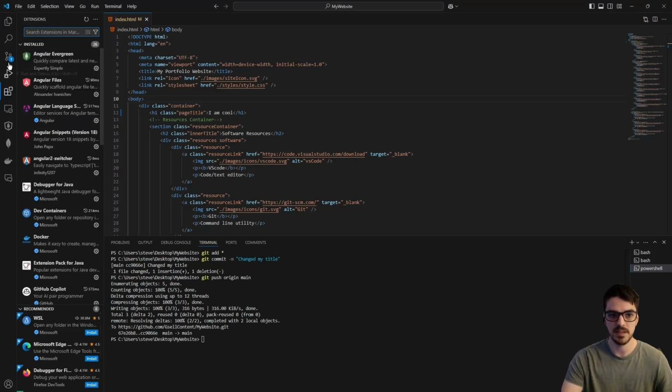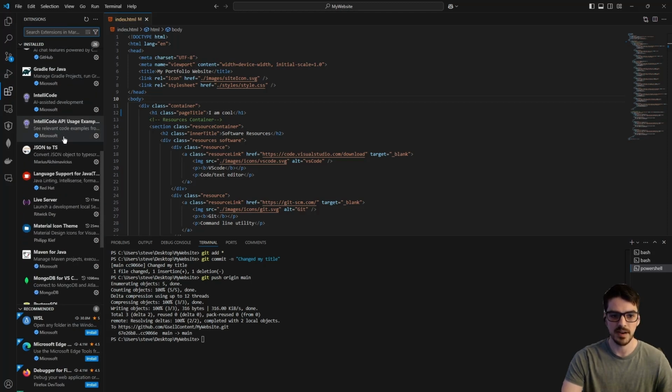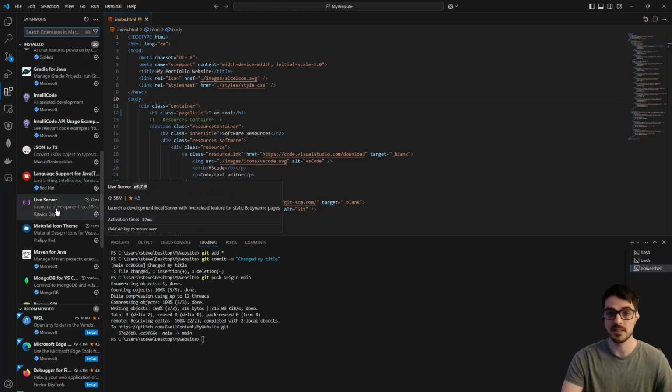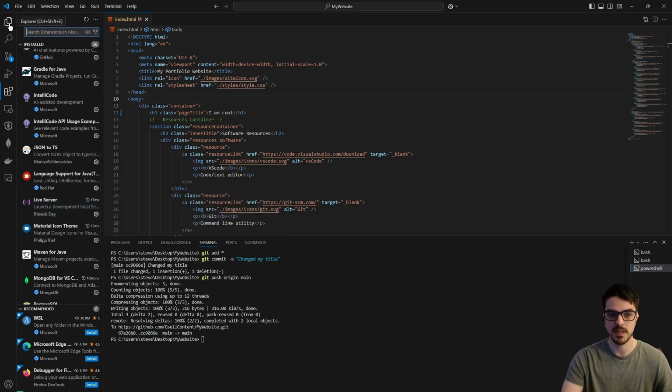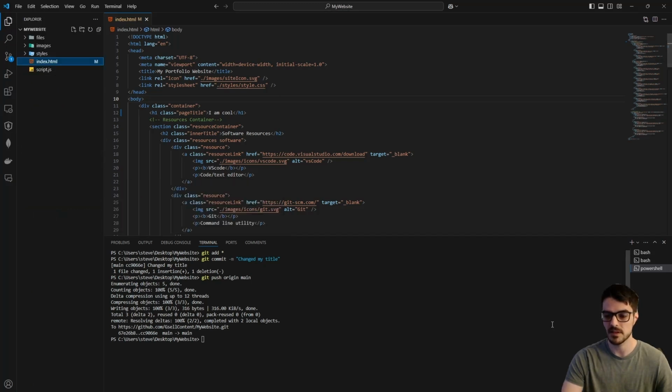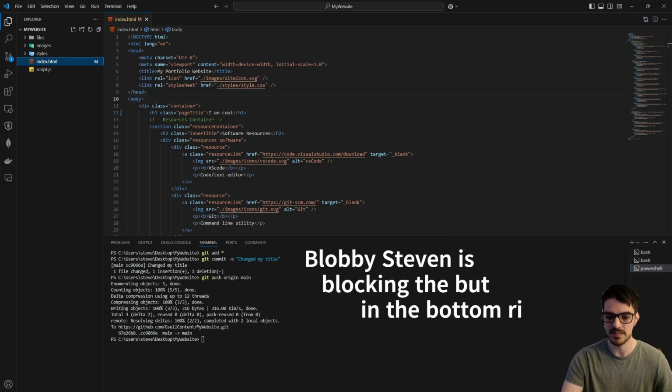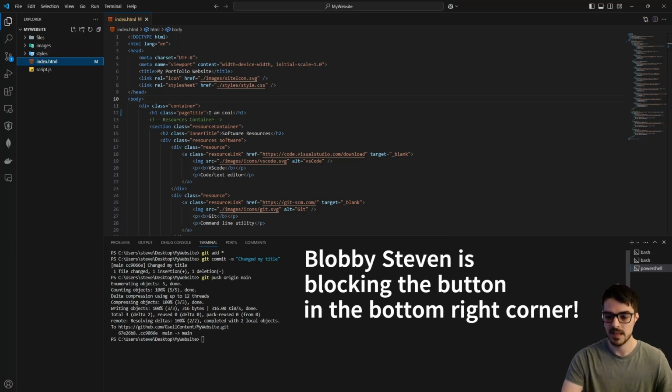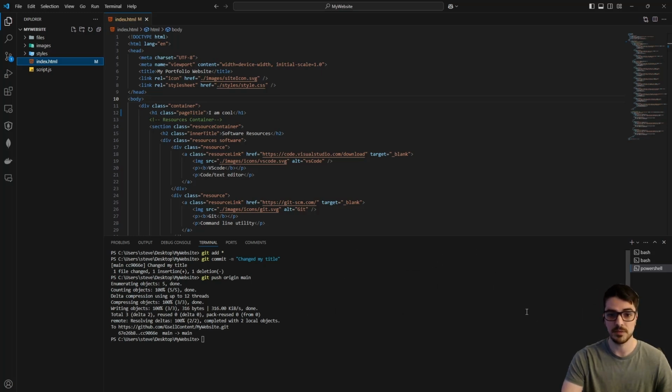So on the side panel here in VS Code, if you come over to the extensions, and in the search bar, I already have it. Search for Live Server and install this under your VS Code, just this extra added thing. It is very useful. And what that allows you to do is when you install that, it adds this little button down here that says Go Live. And that prevents you from having to refresh your changes every time you're making changes to your site.